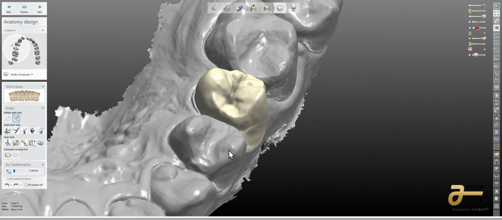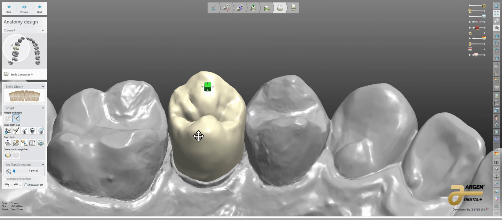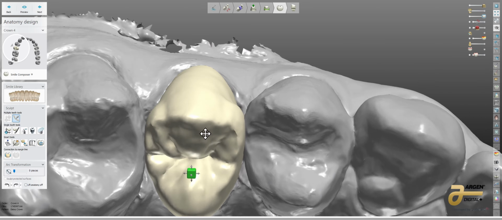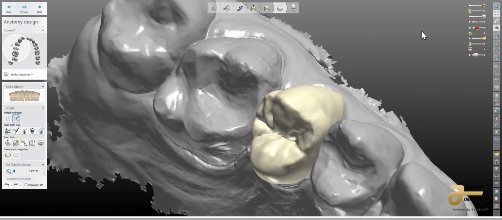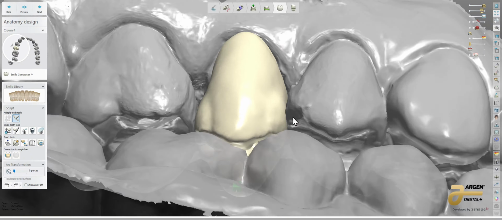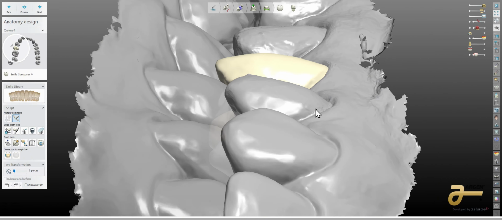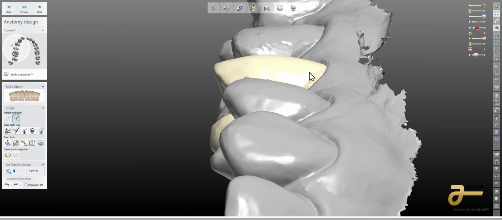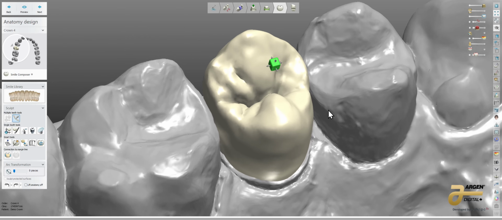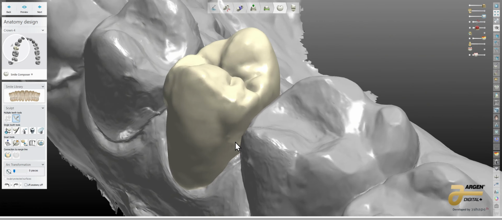All right, so let's talk about what we're doing. We're not just filling a space. The software is really set up rather simply. We want to be able to bring this in, fill the space, seal it to the margins, check to make sure that we have no inclusions on the opposing, and then deal with it. But there's a lot more to single unit dentistry than just patching them up. And that's really what this video series is going to be on. We're going to talk a little bit more about the whys, why we do things a certain way. Not just how we make a unit, but why we do it.